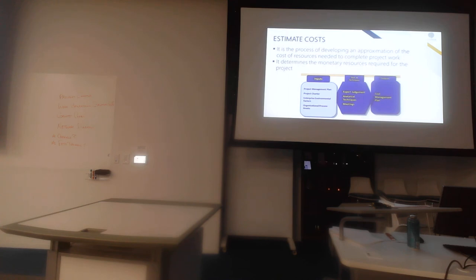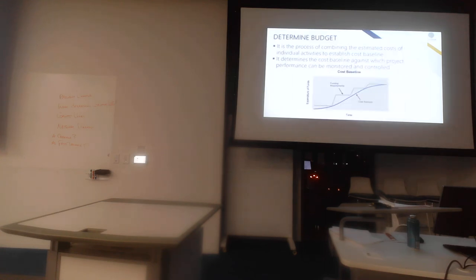So for instance, inputs include, of course, your project management plan, your cost management plan, your documents, other environmental factors. The tools in estimating costs could be an expert judgment. In other words, you want to hire some external cost accountant if you don't have the in-house expertise to do the cost estimation for you. Or you can do some parametric tests, like statistical tests you can run if you have the skills and abilities within the organization. You can do a three-point, bottom-up, and do other data analysis. So again, this is something that you need to evaluate as the company itself, whether the company that you are working as a project manager for has all of these expertise or not. And if you do, of course, use them. And then you will get the outputs as well.